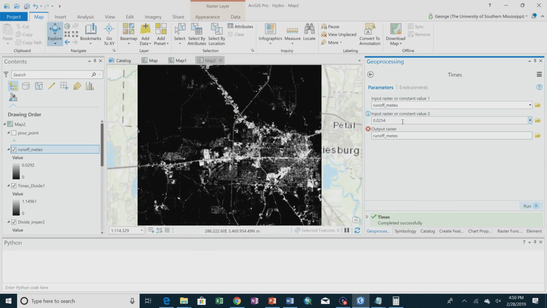Yep, so it's 900. We need to multiply it by 900, because 30 times 30 is 900. So now that's how many cubic meters are running off out of each cell.